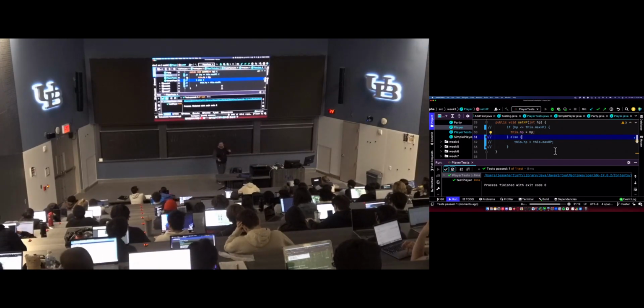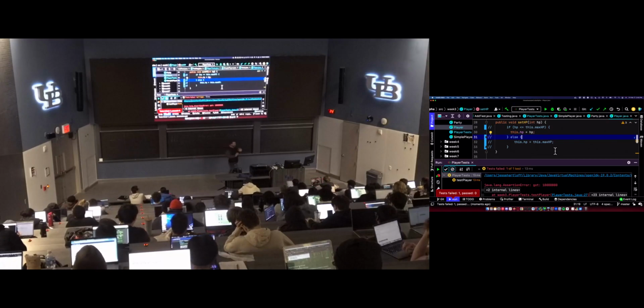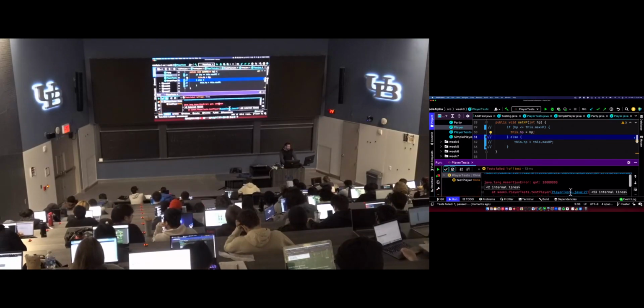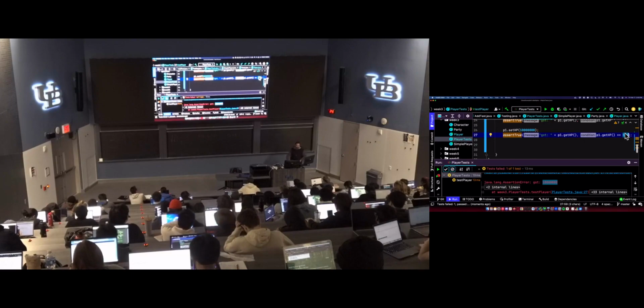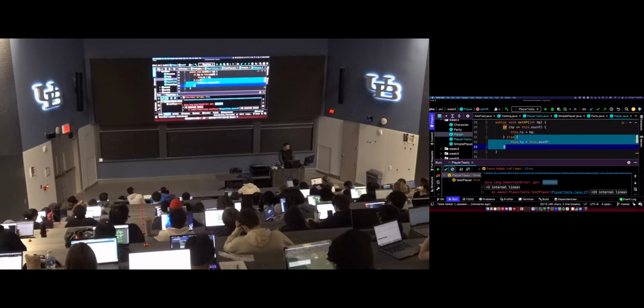Just to make sure, if I actually type p1.getHP equal p1.getHP, which I've made that mistake in the past, it happens. I got an assertion error, I get hint text, and I can click on the exact line that failed. When I ran this line I expected 500, I got 1,000,000, and clearly something's going wrong with my max HP check, and then I can go to my code and fix that.